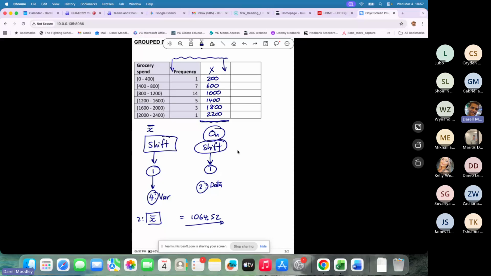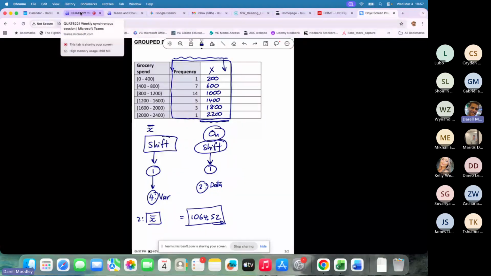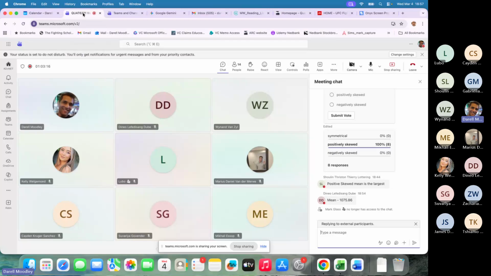The only reason your average will be different is because your data is different. Otherwise, you should have the same average as this if we both capture the same data. Does it make sense? It's just important that you understand the error. It's not so much making the error, it's understanding why, if it's just a matter of a wrong data capture. Everyone good? Any questions before we move on?